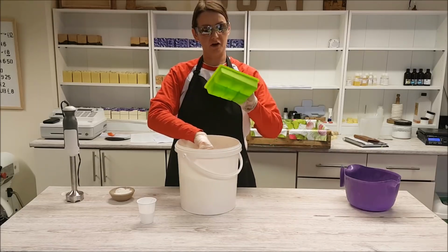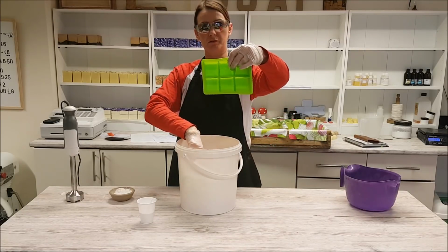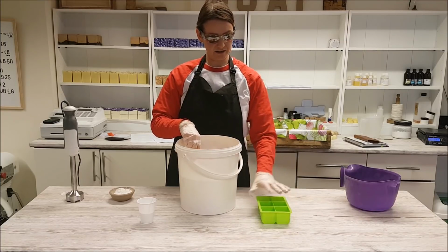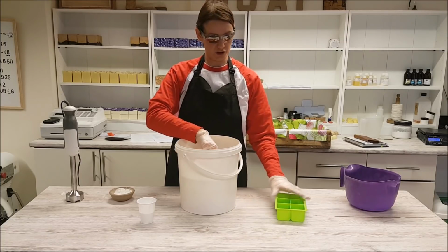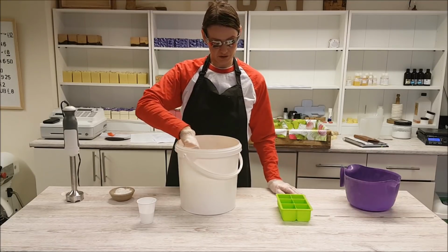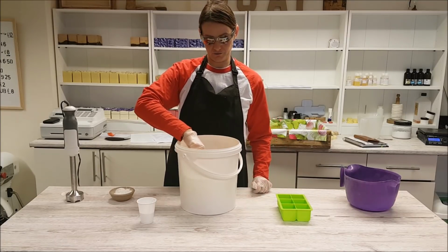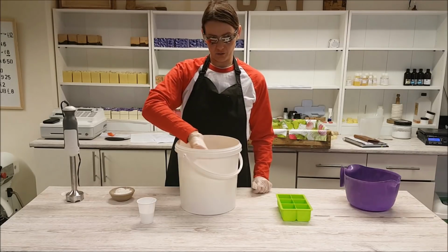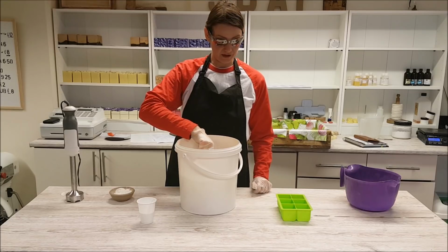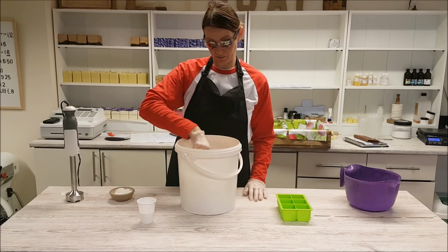Here I've got a little mold that I bought from home that was for ice cubes, but it stays upright, it doesn't bow when you put soap in it. So I'm going to be making a series of these little ones. I'm just going to make one in there today. I've got a few, and I'll either give them away or they can go on the shop shelf. I might do a set of six eventually or something like that.